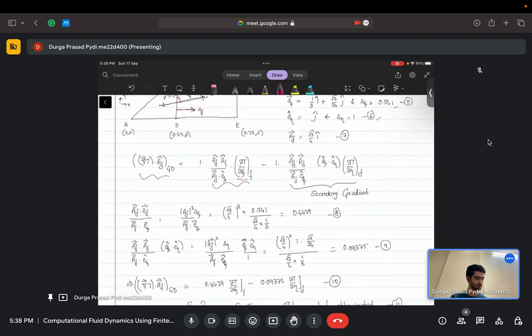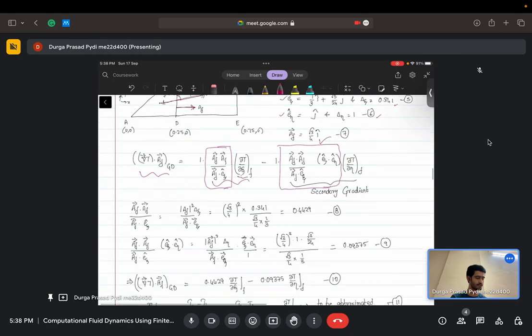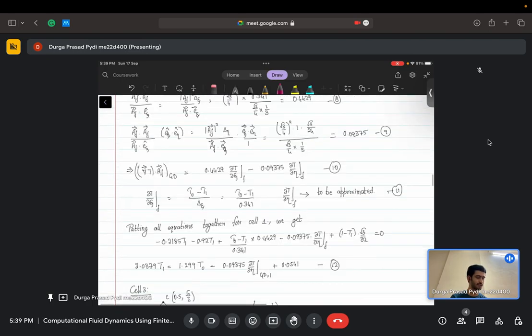So this coefficient can be calculated easily. Both these coefficients can be calculated. Since we know A bar, E eta hat and E epsilon hat, these coefficients can be calculated. So once you determine the coefficient values, this is the equation you will be left with. Del t del epsilon is something that you can approximate again. So you know the cell centroid values T0, T1 by delta epsilon. So this is straightforward. So how do we know the value of del t del eta?